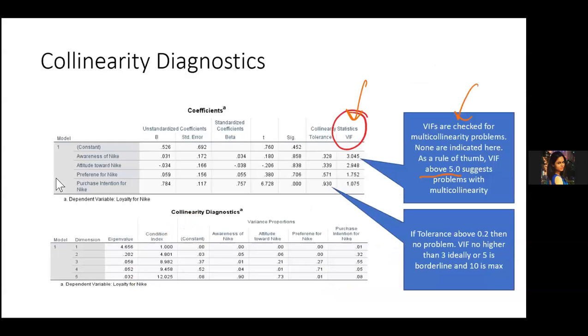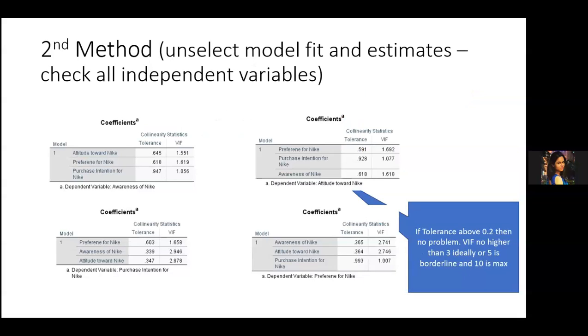And how can you check this? You can do this by running VIF. If VIF is greater than 5, then it suggests there is a problem of multicollinearity. Here, their value is not greater than 5, so there's no problem of multicollinearity. There's one more way, I'm just skipping that. So just remember only VIF.